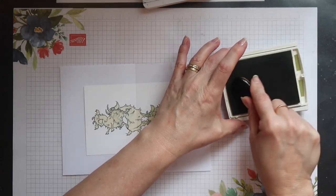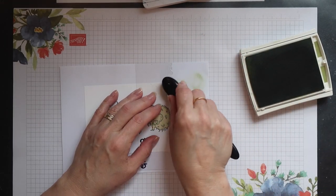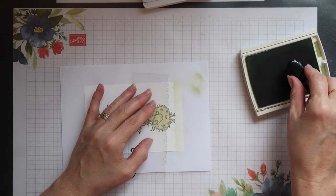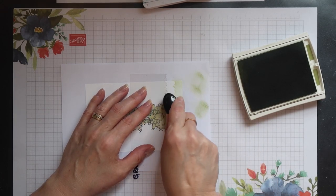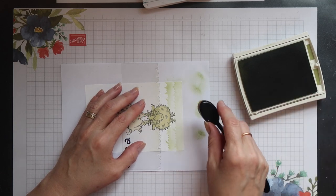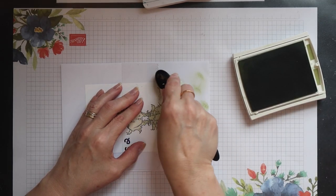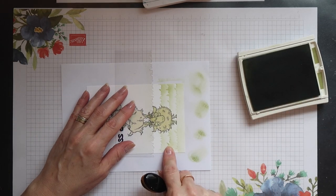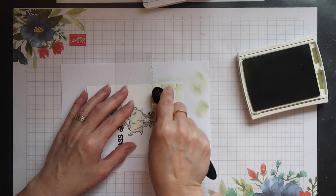So, starting with my grass, I'm going to pick up my ink and then gently apply it to the edge of the stencil, and this will create my grass. Then I'll move my stencil up and across slightly so the images aren't all the same, and apply the ink again. And then I'll just repeat this until I've gone up as far as I need to.